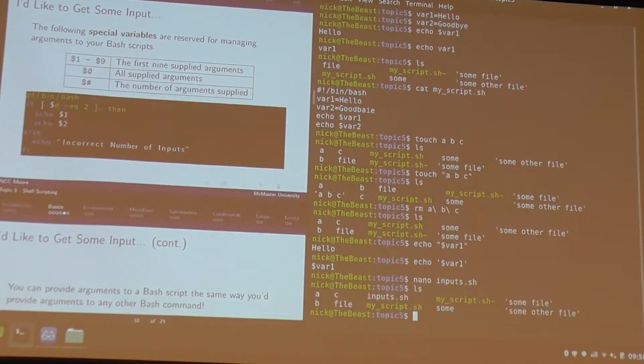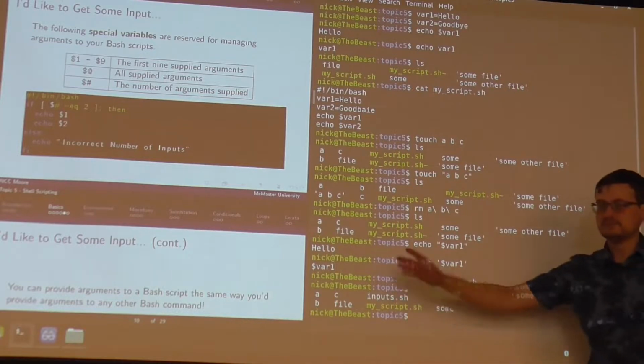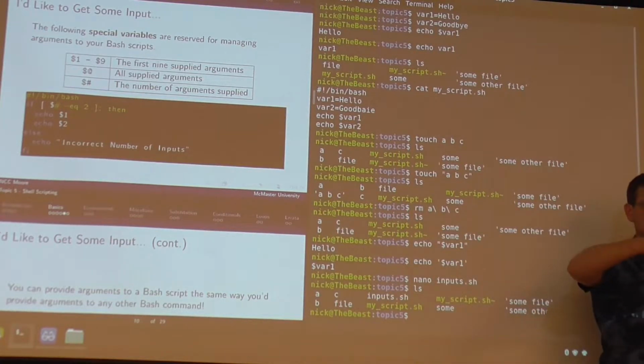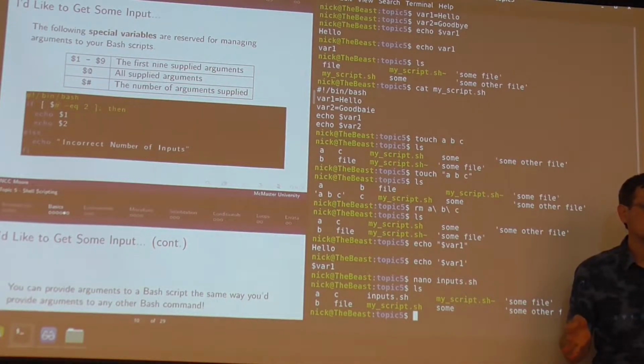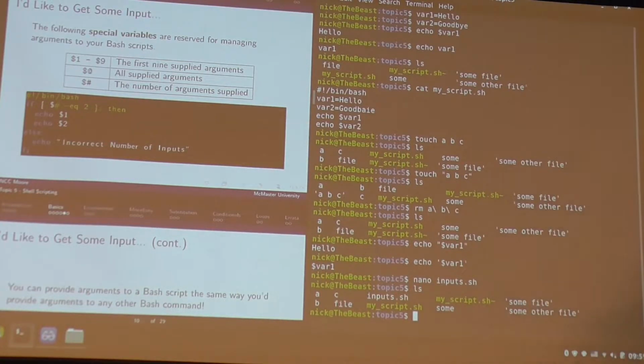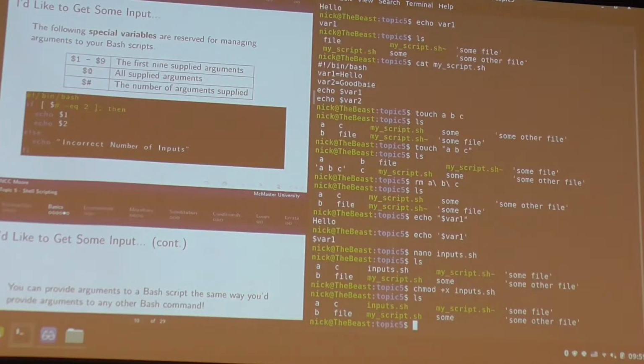All right. Can't run it yet. Why can't I run the script yet? Anybody? Yes? You have to make it executable. Yes, excellent, thank you. chmod +x inputs.sh, there we go. Turns it green, and now we can execute it.